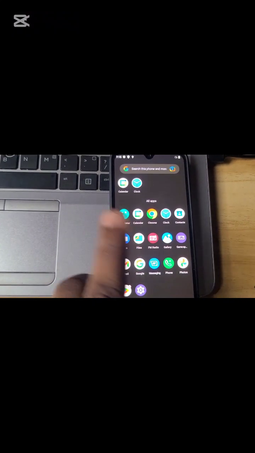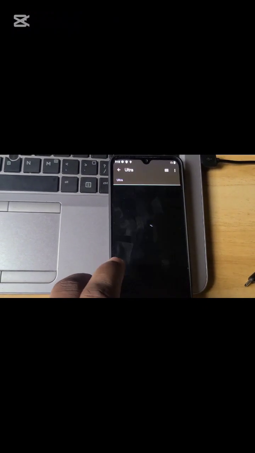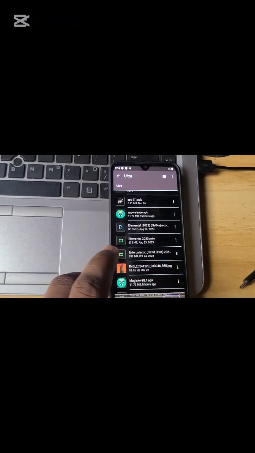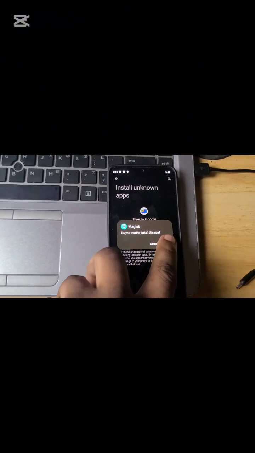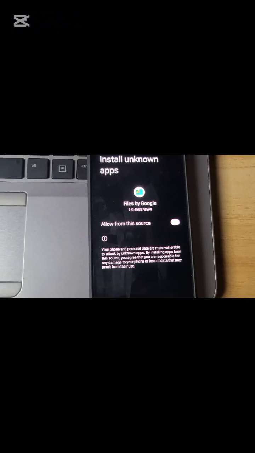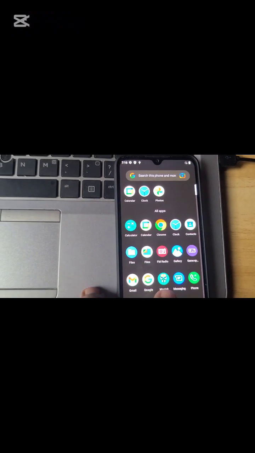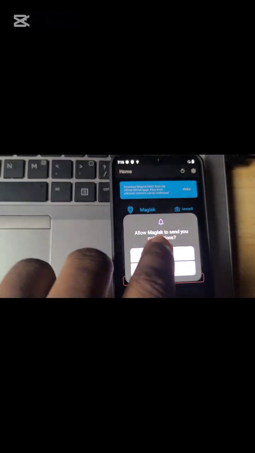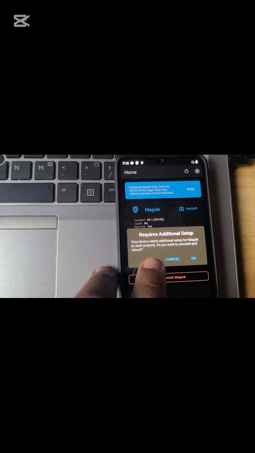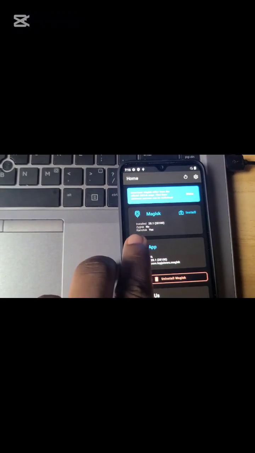Okay, uninstall it and move Magisk and the play integrity files to your phone. I already have Magisk on my own flash drive, which I connected to the phone. You can't see it. So install Magisk, and then you go home, and then that's Magisk. So Magisk is there. You open it, you grant the notification permission, and then you see something requires additional setup. Okay, you click on OK.